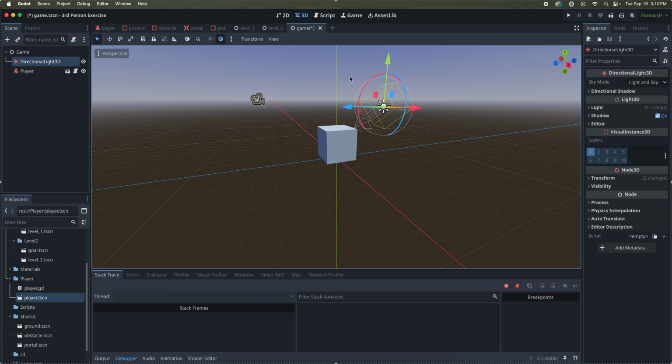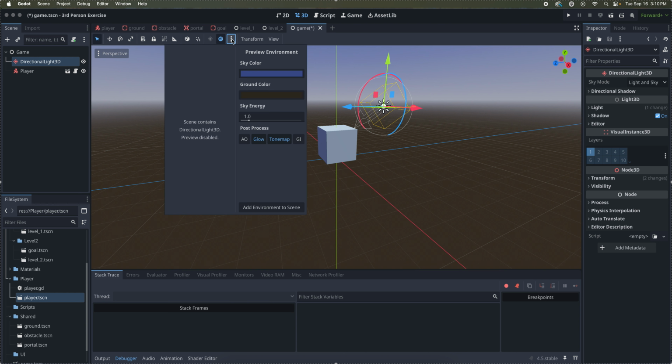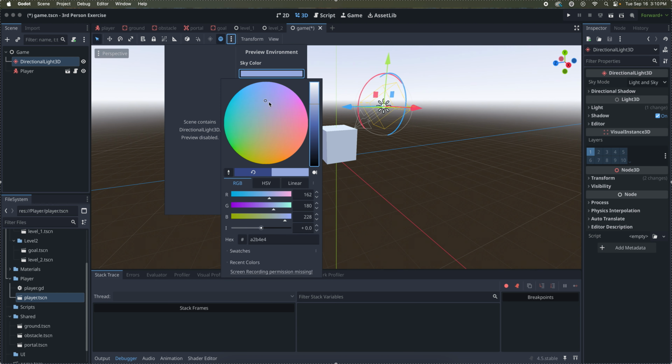And for the environment, I can do the same thing. Again, if it's all the same time of day across the entire game, I'll add my environment to this game scene. If it might be changing across my levels, I would do this step on those levels instead. So same little menu icon. I have the default colors for the environment. I can change the sky color to something that I like the look of. Maybe I'm going for some sort of alien planet.